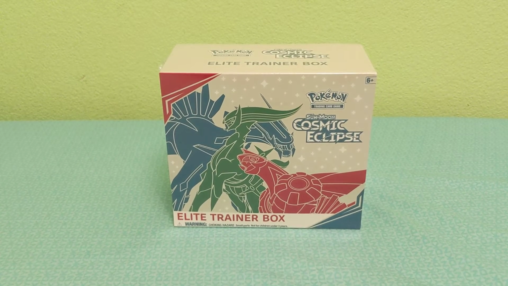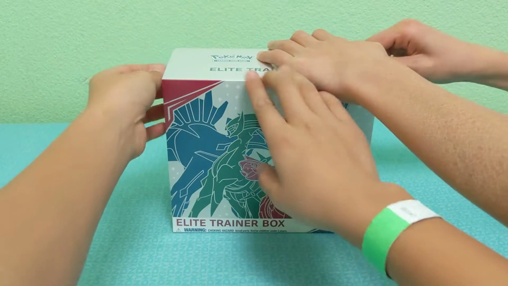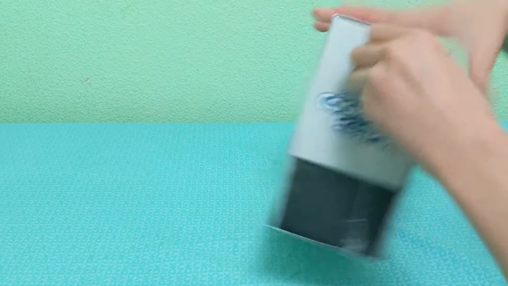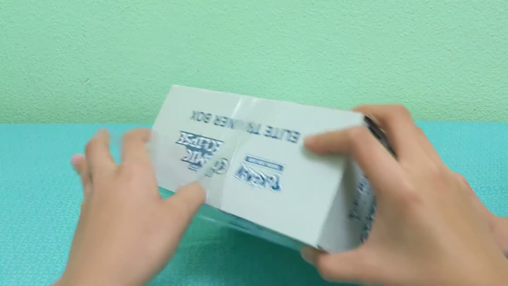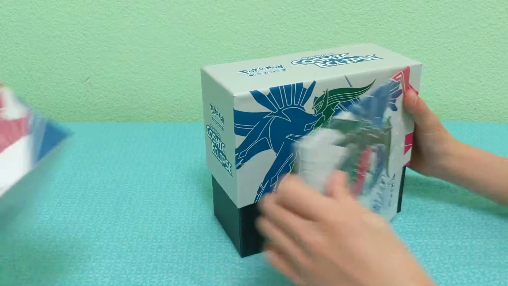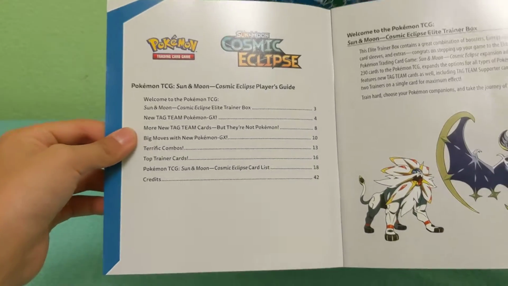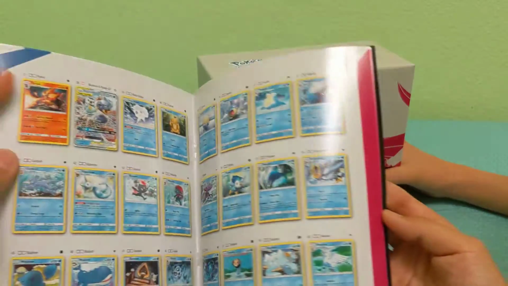Today we'll be opening a Sun and Moon Cosmic Eclipse Elite Trainer Box. So it comes with one player guide. Inside it talks about the cards, and there's also a checklist for all the cards.